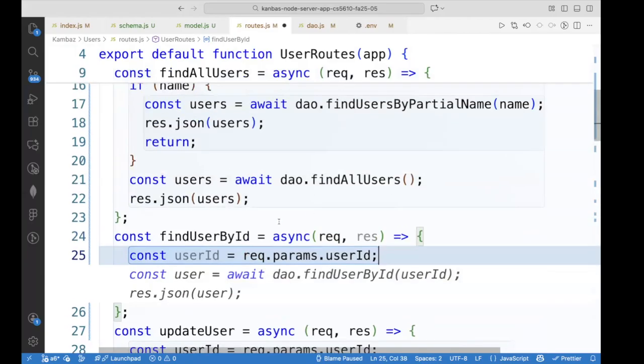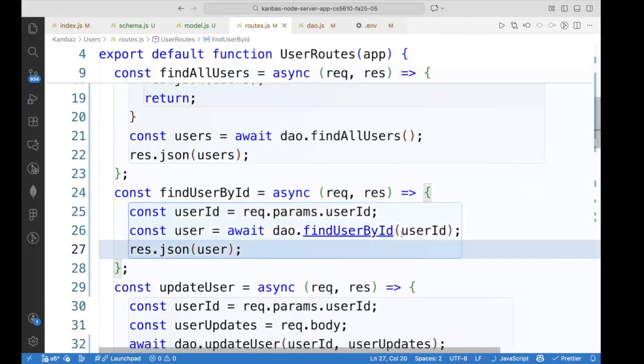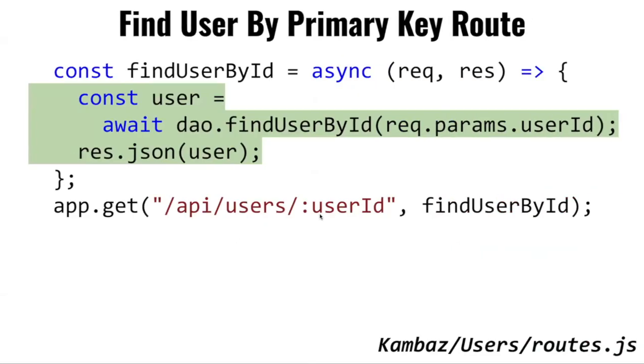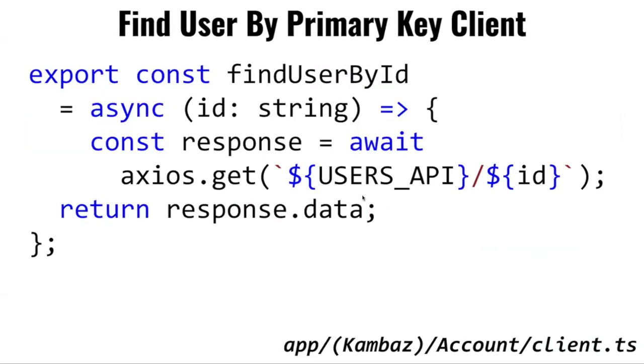Perfect. We're going to use the new DAO to retrieve that user by its primary key and respond with that user. Excellent. Once we have that, we can write on the client side the find user by ID, which is going to encode the ID, again using RESTful Web API convention, not in the query string but as part of the path.